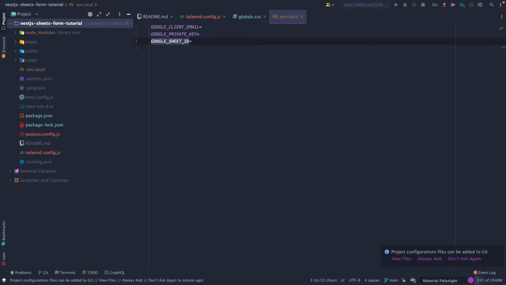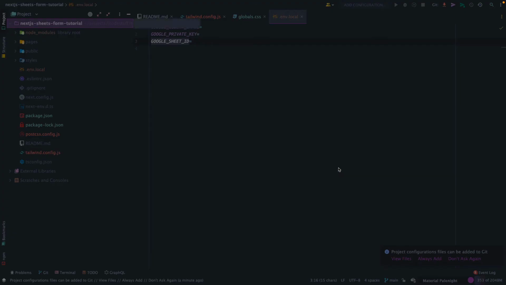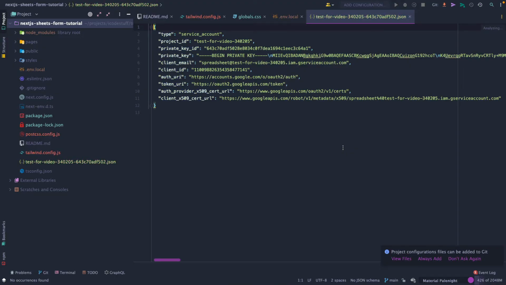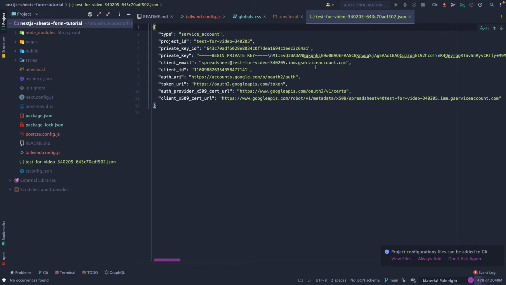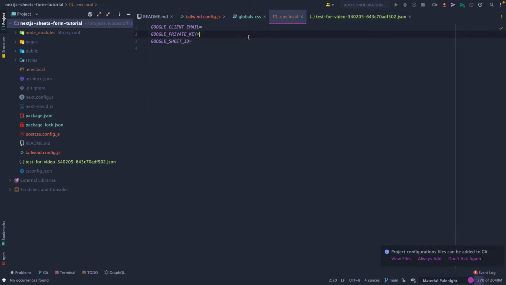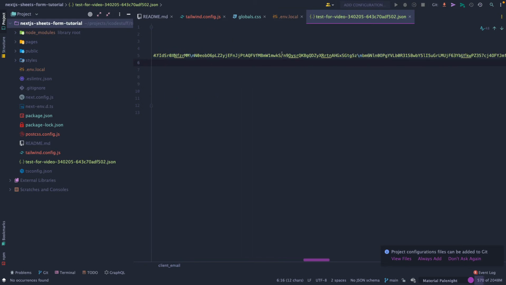And let me just walk you through that actually. So I'm going to move this over to the directory. I'm going to be deleting this service account so that you guys don't have access to it. So I don't really care to show you guys the key at the moment. But if we scroll and look at this JSON file, we see that there's a private key ID, private key, the client email, and a whole bunch of other data. The 2 things that we're going to be using in this video are the private key and the client email, as we mentioned here. So what we can do is just copy what we have here.